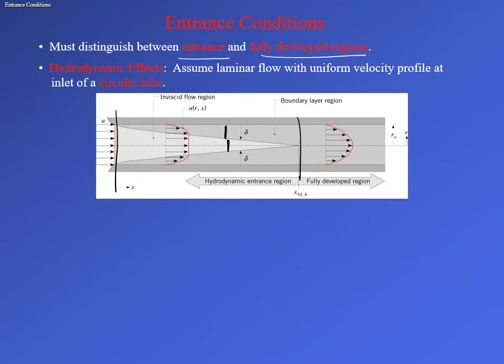But beyond this point where the boundary layers meet, on the right hand side, we have a fully developed region where the complete flow is experiencing the viscous regime. Of course the heat transfer coefficient also is different in the different regions. So we tend to study hydrodynamically and heat transfer wise. Well, in this case we're talking about hydrodynamics. So we tend to discuss these flows separately, the entrance region and the fully developed region.